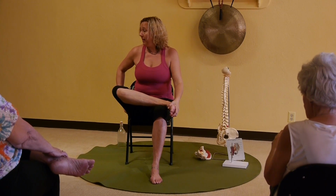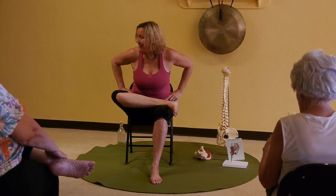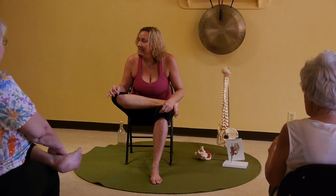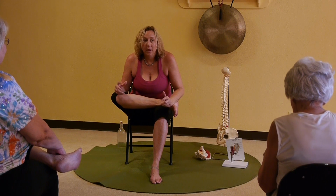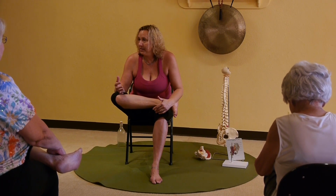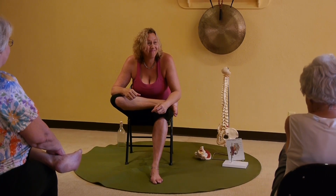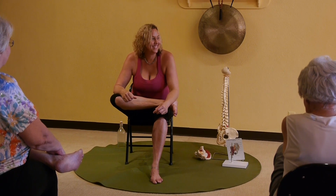And then, if you're already at your edge and really feeling it, you can stay here, or you can lengthen, but remember, you want your pelvis to tilt forward. Good. And the breath is the key. We tend, when I say we, I mean me, typically if something's intense, to hold the breath, but as much as we can remind ourselves to breathe, because it affects a lot, including the nervous system, which will start to go, oh, warning, something's going on, I better tense up. But I like that breathing into that muscle. It really feels like the air is in here. Yeah. And when you're ready, coming up.